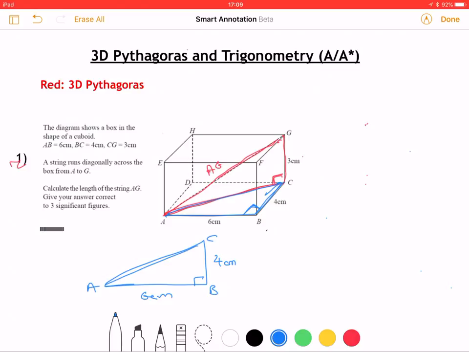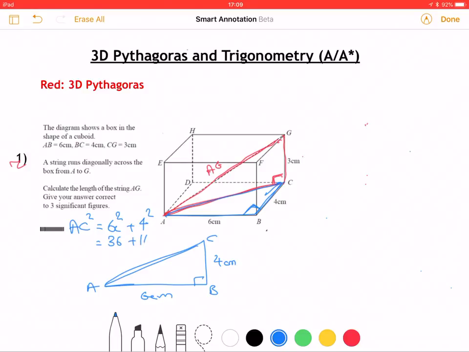You have. So to work out the length of AC, there's no angle involved apart from the right angle, so we're going to use Pythagoras. And then you always have to choose, am I working out the long side, the hypotenuse, or the short side? So this is the long side. And do we add or take away if we're doing the long side? We are adding. So I always just think if I'm working out AC squared, it's going to be equal to the 2 short sides squared added together. So 6 squared, plus 4 squared.